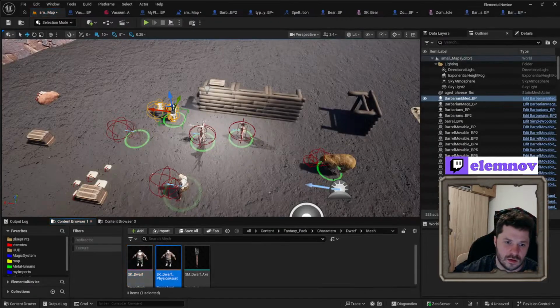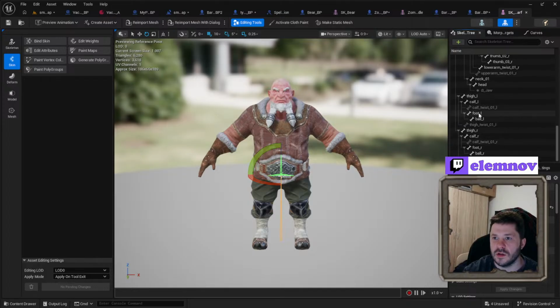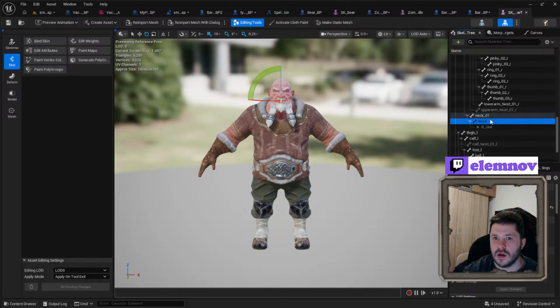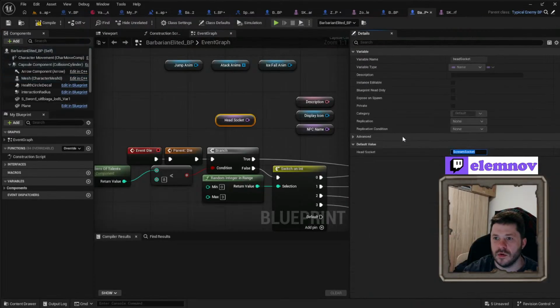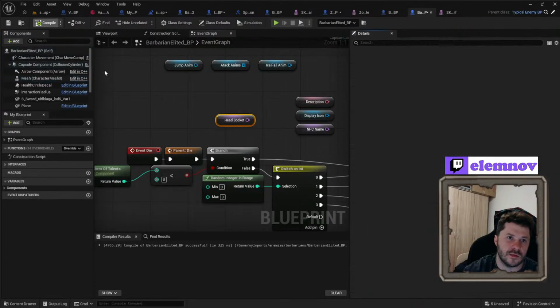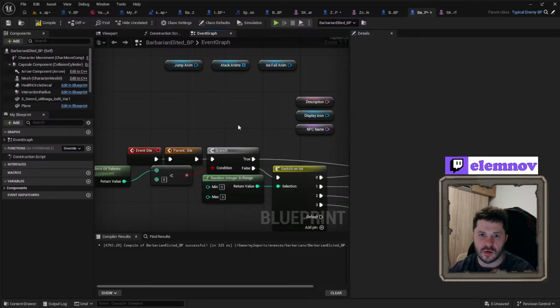Is it his skeleton? Pelvis? No. Something should be related with a head. Neck, head. Add socket. Head socket. So for him, it's head socket. Or maybe, you know, I'm gonna find this socket and name it the same, so I don't need to do the variable.